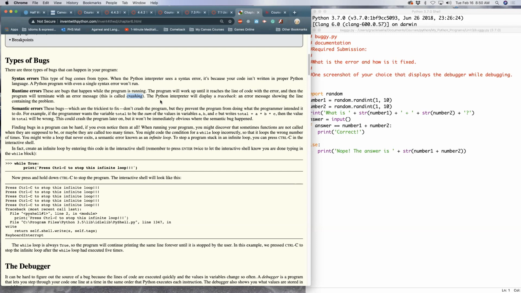However, the program that you're running crashes, meaning it failed. Now here the traceback tells the programmer where the error might be. Sometimes it's not exactly where the problem is. It could be kind of in the area, but it might give you good information.